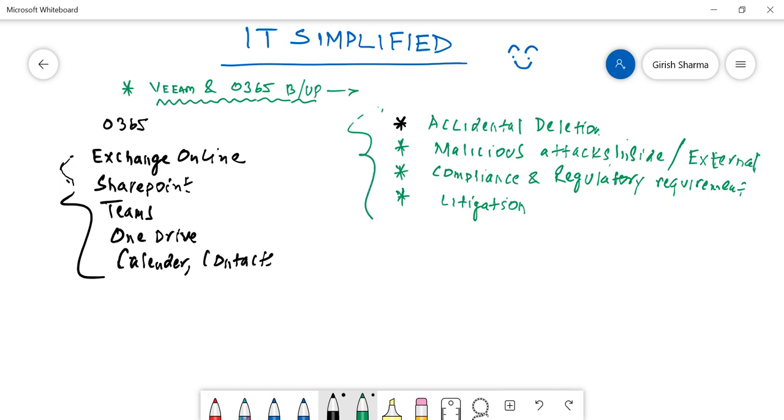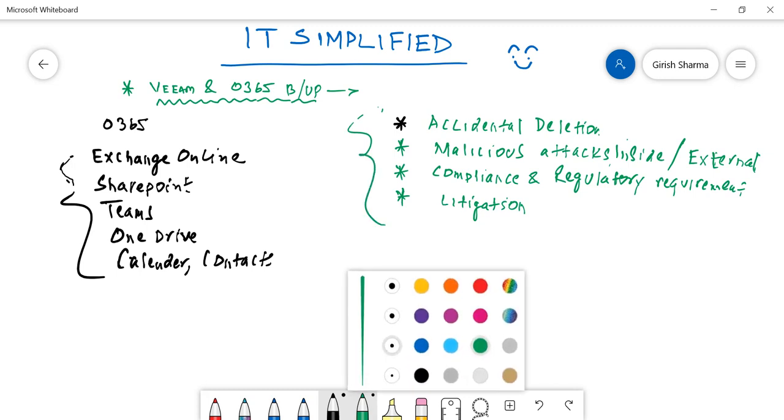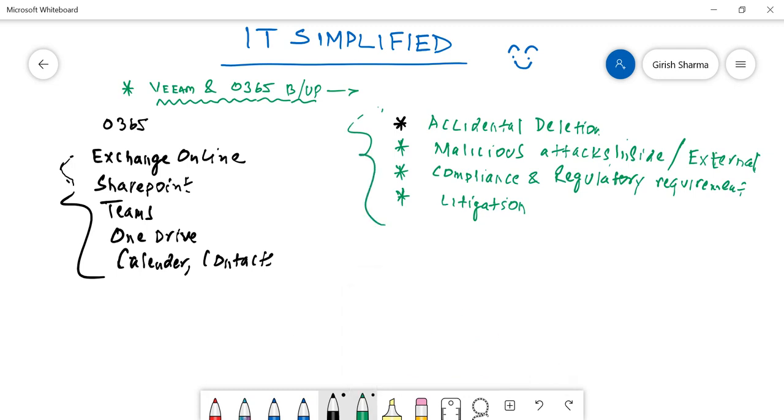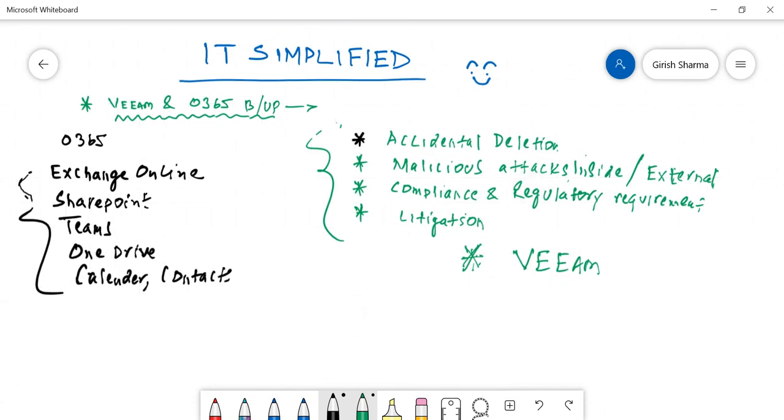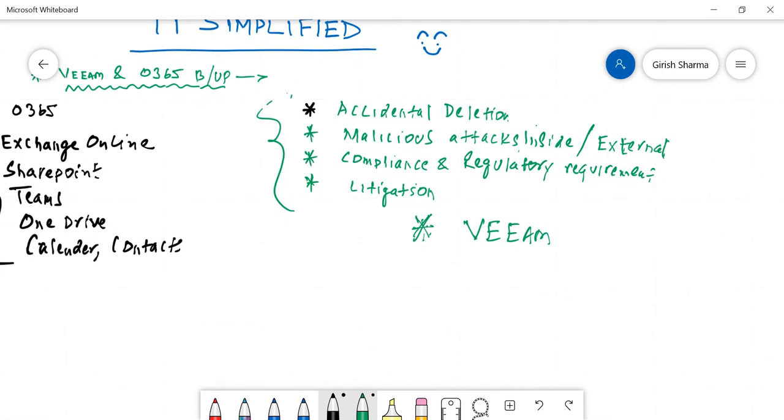Now, when it comes to Veeam, they have been protecting your on-prem and your cloud infrastructure for a very long time. You're all familiar with Veeam Backup and Replication. But Veeam Backup for Office 365 is a separate product.